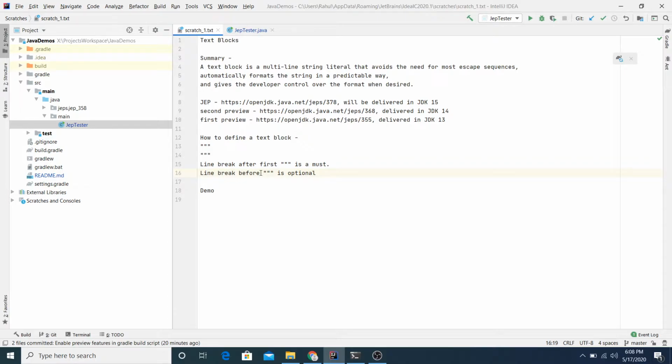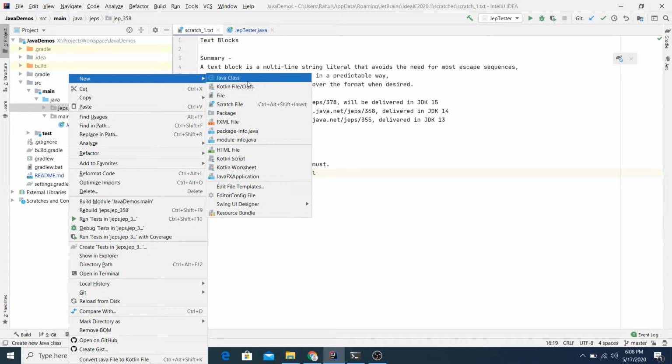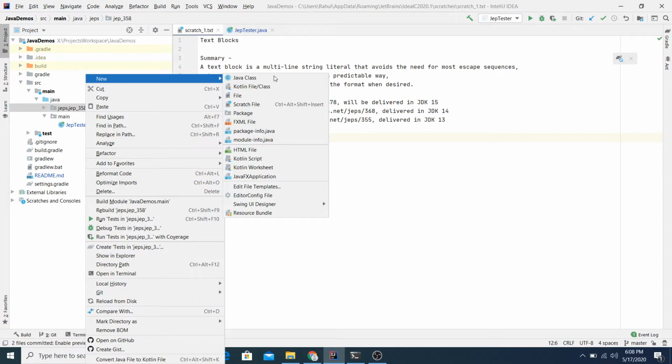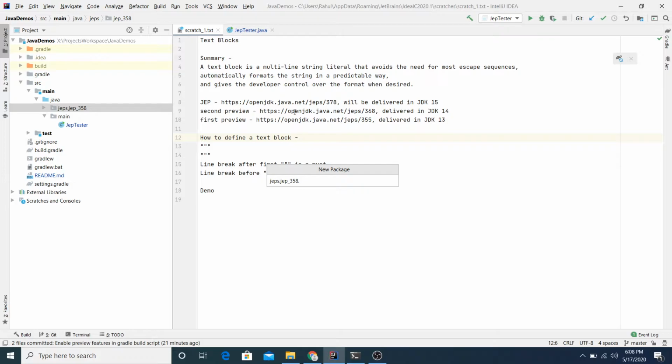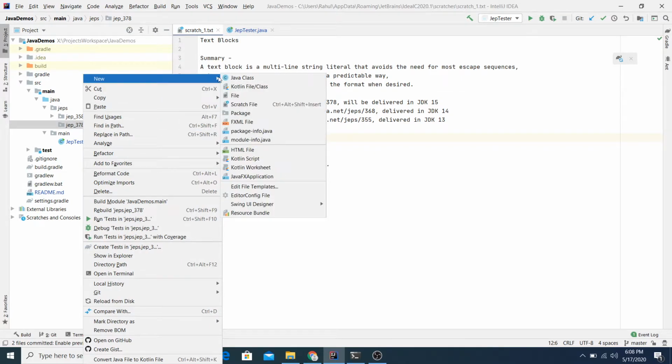Okay, now let's go into the demo of the text block. I'll create a new package with JEP 378, and let's create a file there.